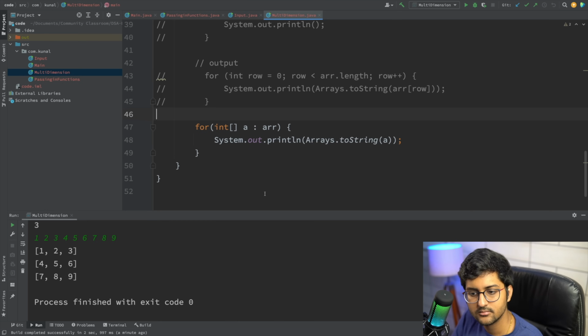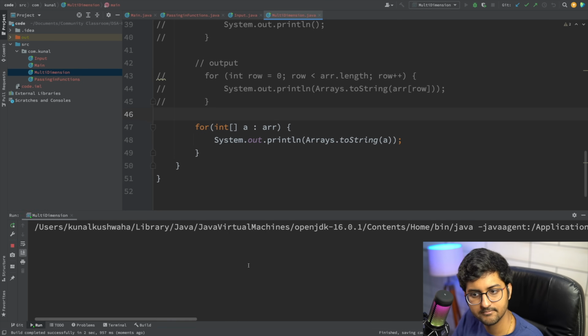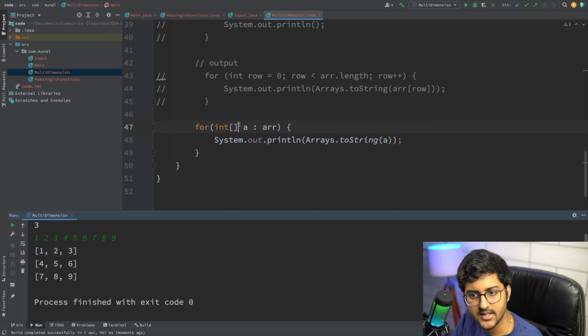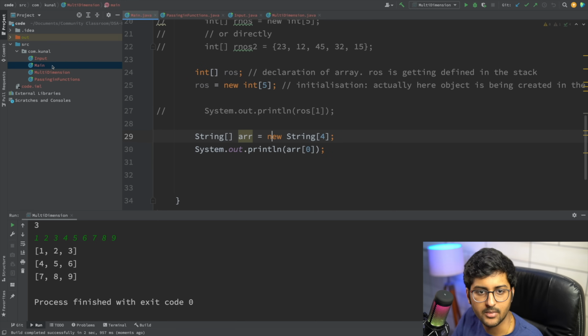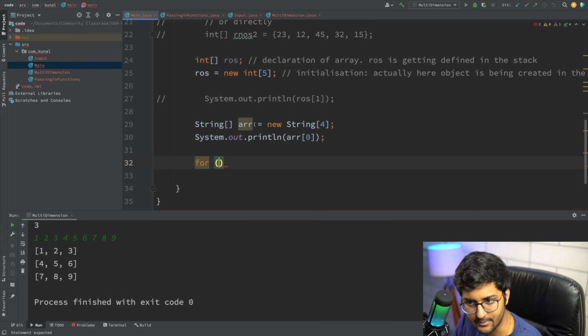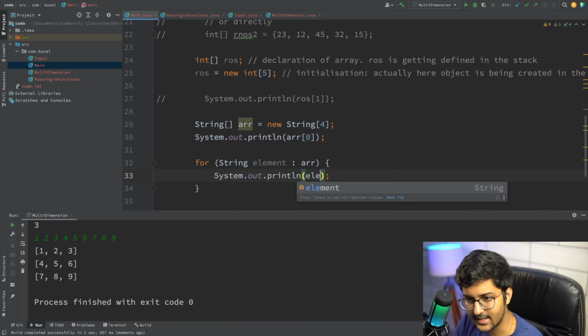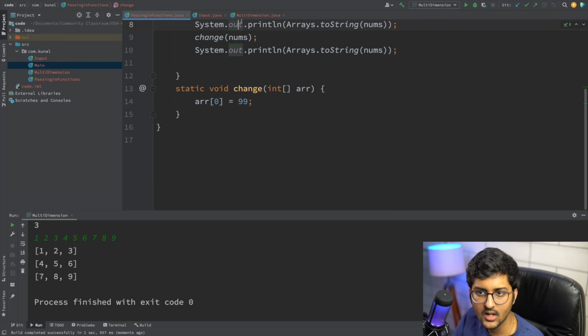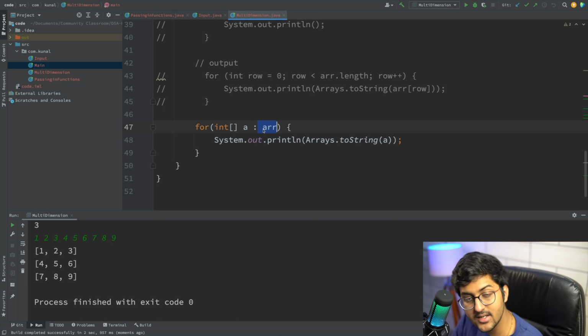Enhanced for loop is going to do the same thing. Just the data type will come over here. So for example, if you have something like a string array, you can do for what is the data type of every single element in it. It's of a string data type. So for a string element, or whatever name you can give, inside the array, print that element. That's just iterating with an enhanced for loop. And in this case, for the outside array, the main array, every single element itself is an array. That's why we're saying the data type of every single element in this array is an array.